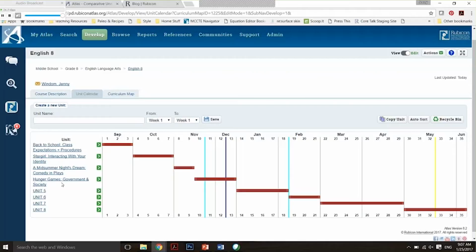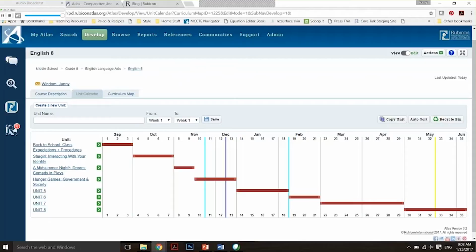But we do see a lot of different approaches. Some are skills-based, so maybe you're thinking about what skills you're highlighting in the standards and trying to bring those into the unit titles. Sometimes they're more topic-based, like we have some topic-based names here, identifying which novels we're using, what we're reading. Really no right or wrong answer, but a great thing to think strategically about so that you know you're all on the same page. Absolutely.